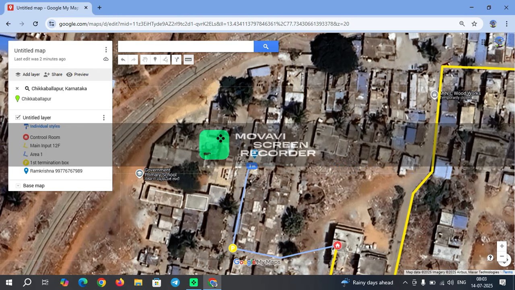Say for example, from here you get a new connection over here, so it almost requires 33 meters. With looping you might take it as 50 meters. Okay, so you can place it and get the distance from here.